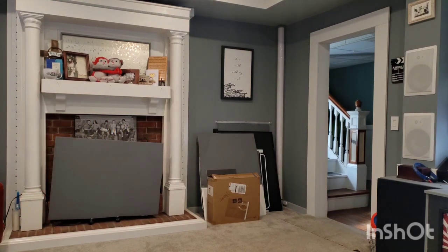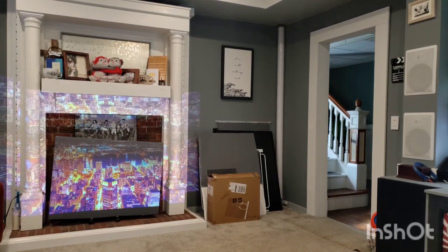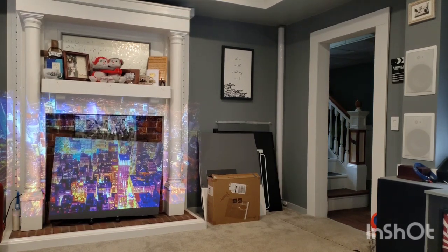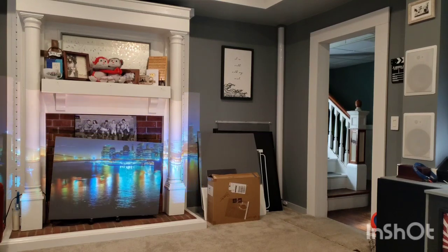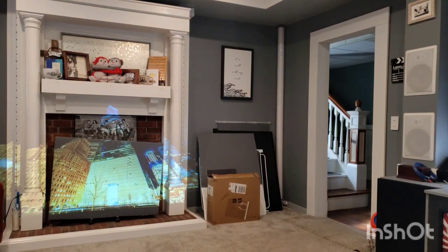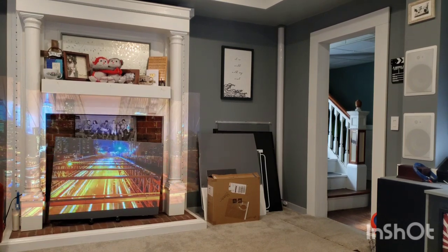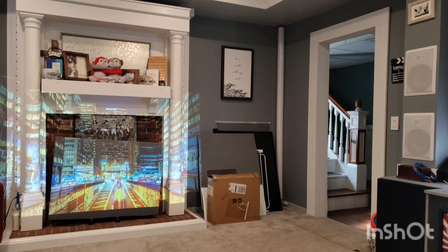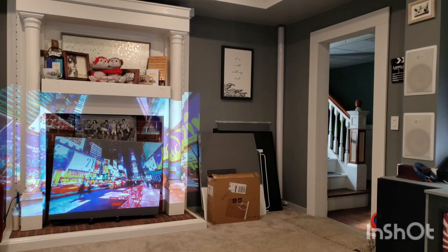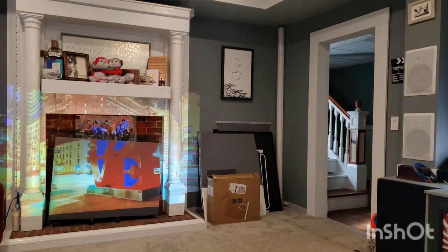My recommendation would be to use a manufactured screen — a cheap one. Find a fixed frame screen, white, just a cheap manufactured screen, something like an Ikea. Show Maven makes a good one. The last two I've used were Show Maven, and those I bought for church screens — 120-inch. The total cost with tax was still just a little under $150. Zero-edge frame, and it worked phenomenally for what we need it for.